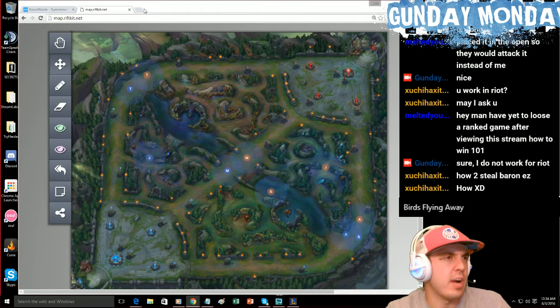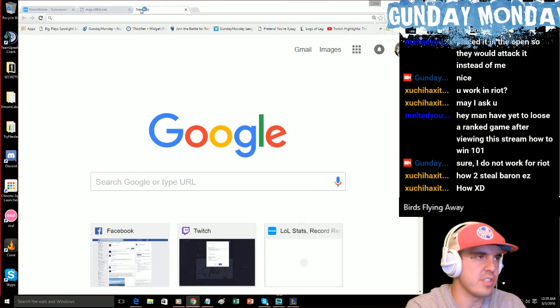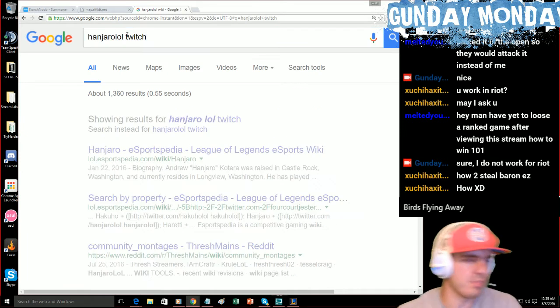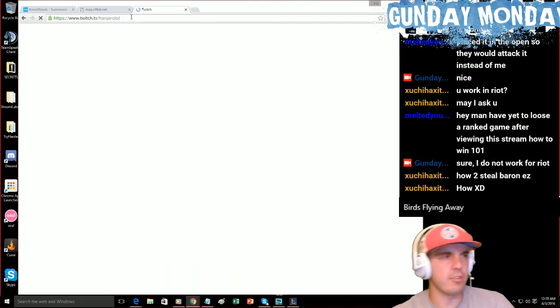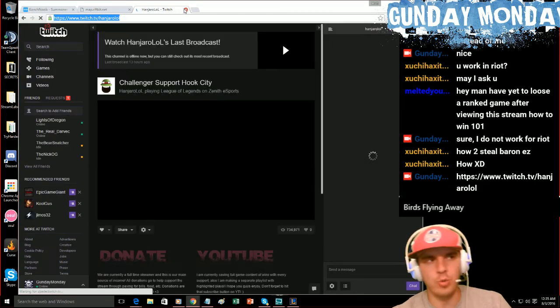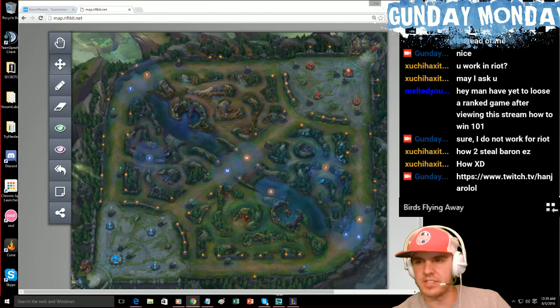Really good streamer to watch that does this a lot and answers it is Hanjaro. He's a challenger support main. And I want Twitch, actually. I don't know why I typed wiki. Just muscle memory. But here, I'll throw this in chat, too. But this guy, if you just watch him for like a day, you will become a better support player just because of his decision making. He's usually pretty good about explaining why too.